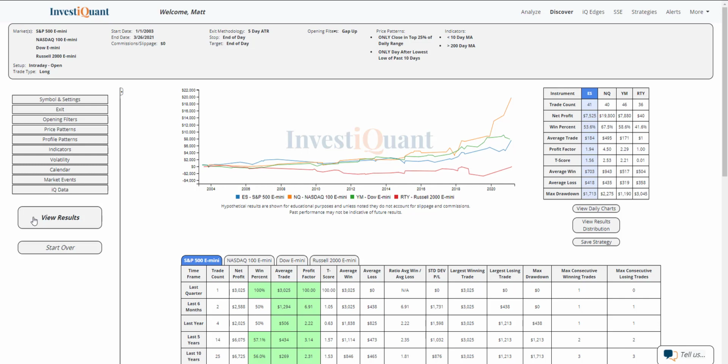If we look at the average win and average loss on these, you will notice one thing in common. They all have larger average wins compared to their average losses. So the S&P, the average win is larger, as is the NASDAQ, which has that really strong win rate. The Dow, which is favoring the win rate as well, has a larger average win. And then the Russell, the one with the weakest win rate, also has a larger average win. So although not all of the win rates are all that impressive, the NASDAQ is pretty strong. All four of them have favored larger moves to the upside following this pattern.